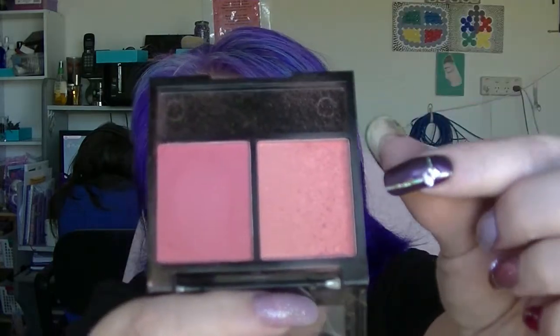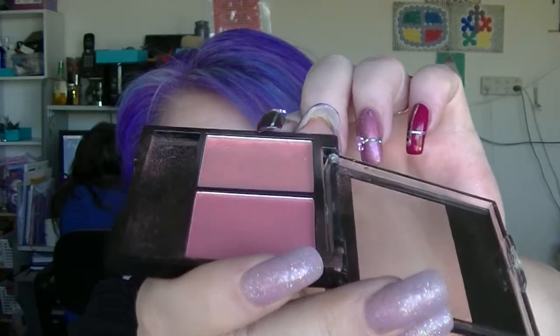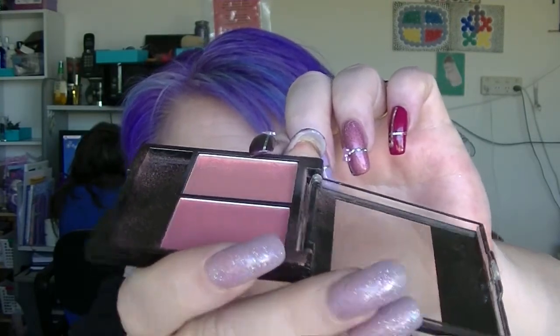The next one is the LOL Blush Duo. I'm only working on the light side and it's getting a dent in it — it will get there. I'm not too worried; blushes always take forever to work through. The YouTube Heart Product — the NYX Jumbo Pencil in Milk. I honestly have not used this at all in the last three weeks. I really can't get over it; I don't really like it that much.